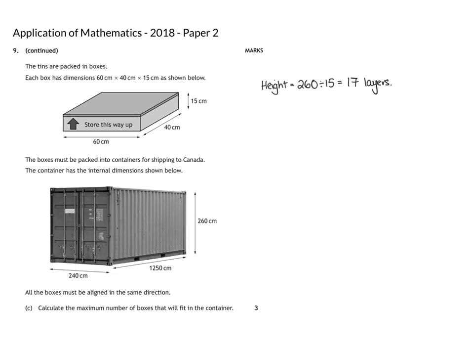So now we need to have a think about how many will fit on one layer. So this is comparing these two measurements with these two measurements. We need to take into account if this one matches with this one, how many we could fit, but also if this one matches with this one. So you need to make sure that you're looking at each orientation of the box. So we have orientation 1.